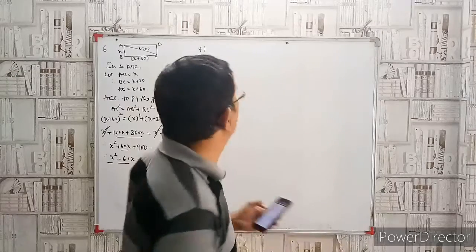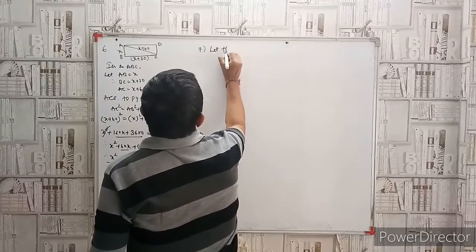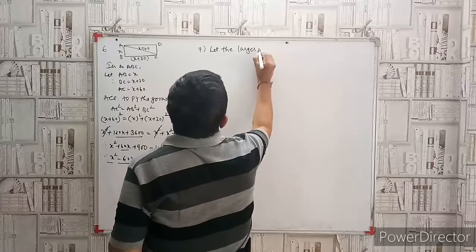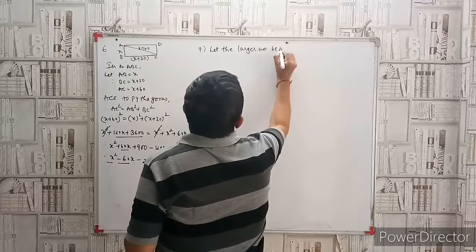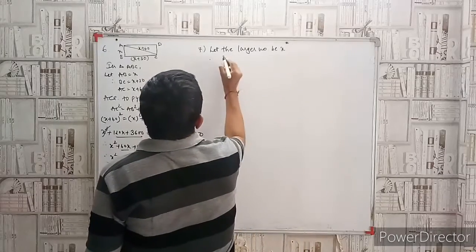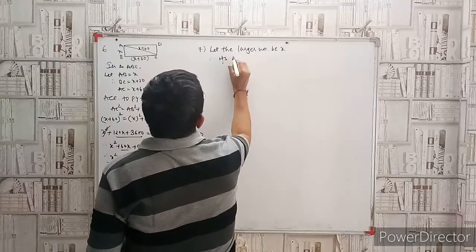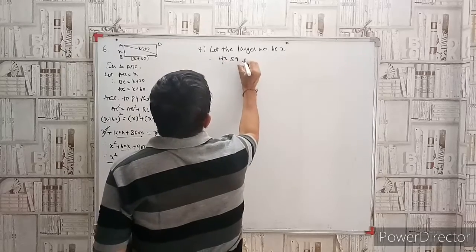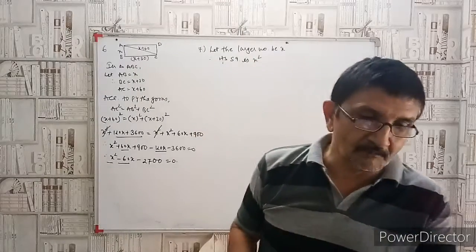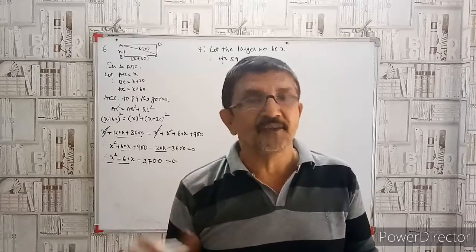Find two numbers. Okay, so here let us take first, let the larger number be x. Okay, therefore its square is x square. Why have we selected the larger number? Because the comparison of the square of the smaller number is given with the larger number, not with its square.